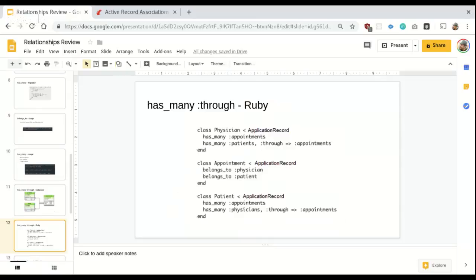But they both use the appointment table to get to the other one. That's why it's called through, because you're getting to a third table by going through what we call the join table. Any questions? Good.